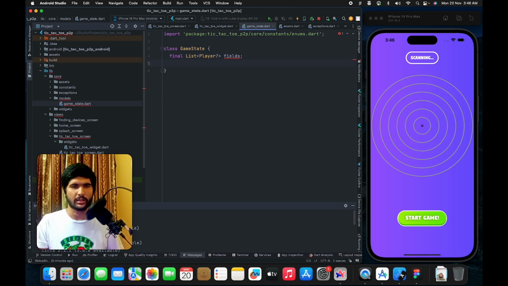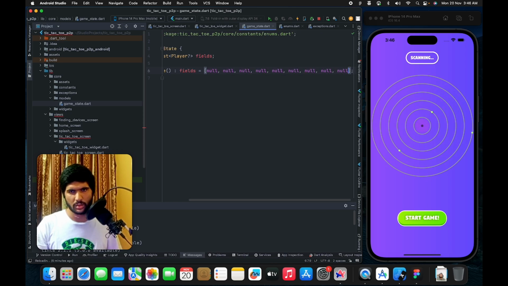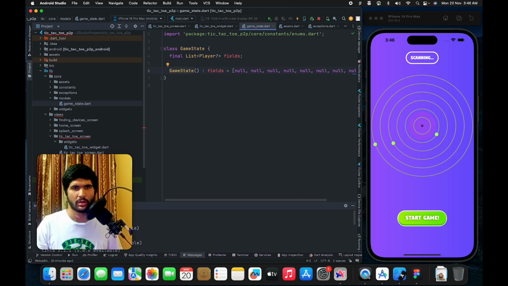So let's create our constructor, GameState, and fields will be equal to null. So 1, 2, 3, 4, 5, 6, 7, 8, 9 times null I have added.